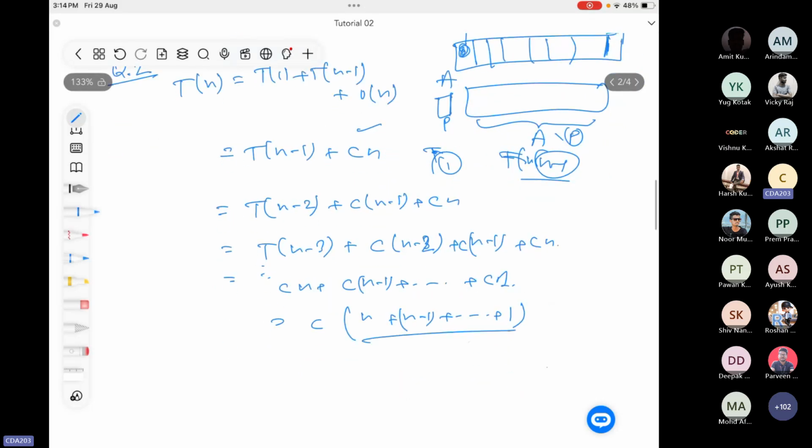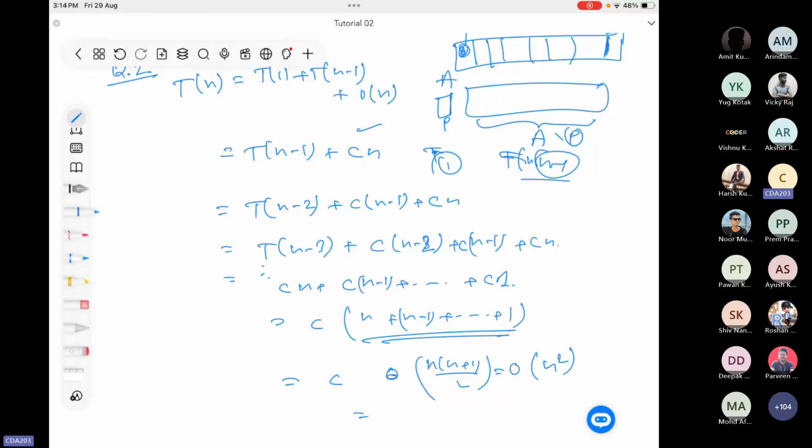You know that this series has some sum. What is the sum of the series 1 to n numbers? n into n plus 1 by 2, right? So we can say this is something like an order n squared term.